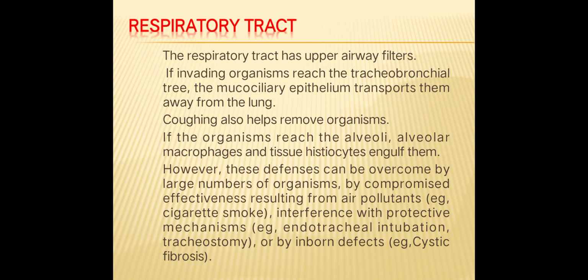Next one is the respiratory tract as the airway. The respiratory tract has upper airway filters. If invading organisms reach the tracheobronchial tree, the mucociliary epithelium transports them away from the lungs. Coughing is a process which helps to remove the microbes. If the organisms reach the alveoli, alveolar macrophages and tissue histiocytes will engulf them by the process called phagocytosis.